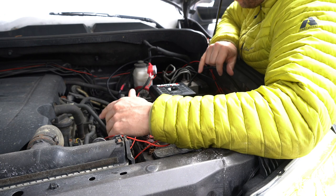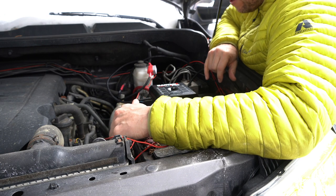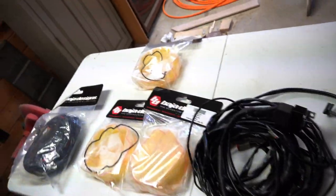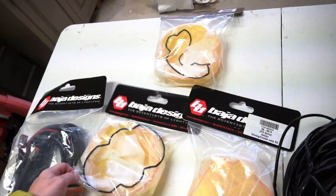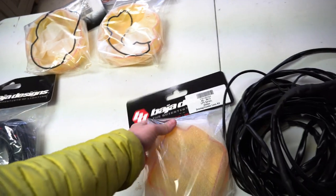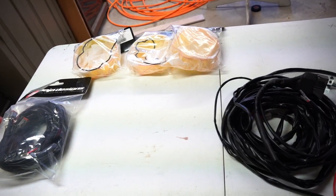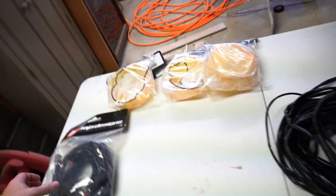So yeah, I gotta clean this stuff up. So I'm gonna do that, and then it's gonna be bada bing, bada boom. Okay, so now we're onto the Baja Designs. Ignore these covers. These are the amber covers. I was gonna go with those, but everyone's kind of doing it. Plus, I kind of like the look I got going on now.